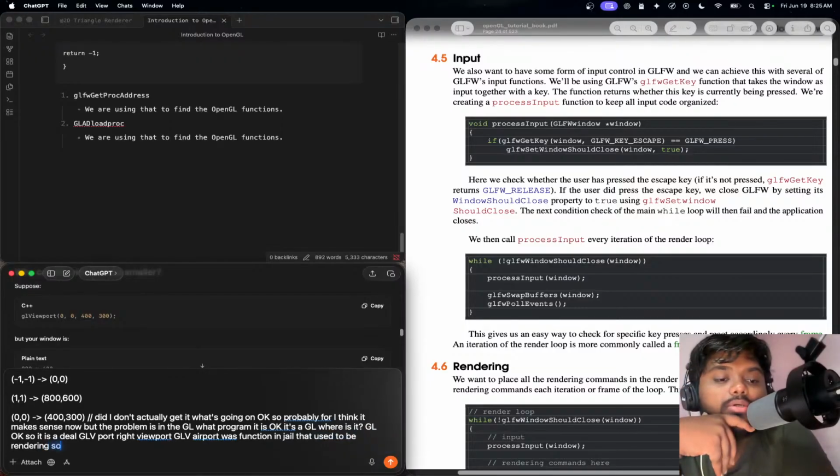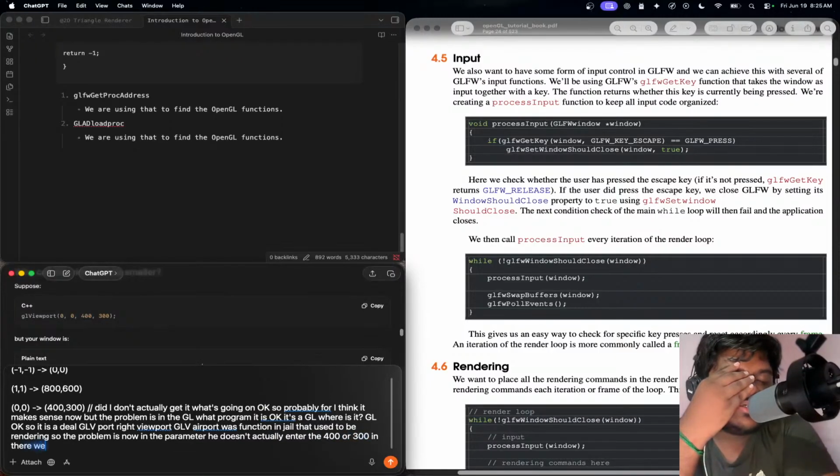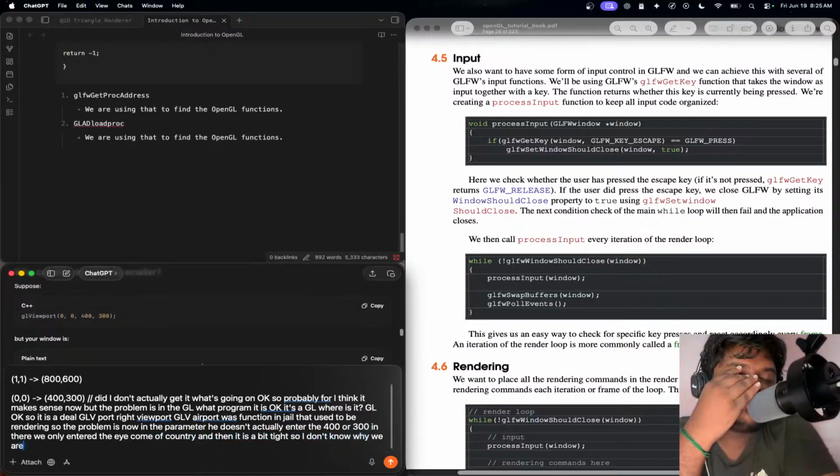So the problem is that in that parameter, we don't actually enter the 400 or 300 in there. We only entered the 800 comma 600, the width and height. So I don't know why it is defaulting to selecting 300 comma 400 or something like that. I have no idea what's going on exactly.